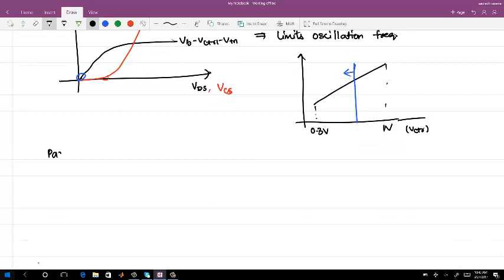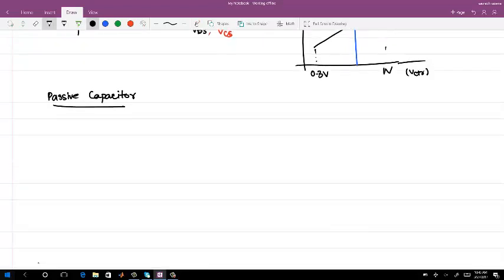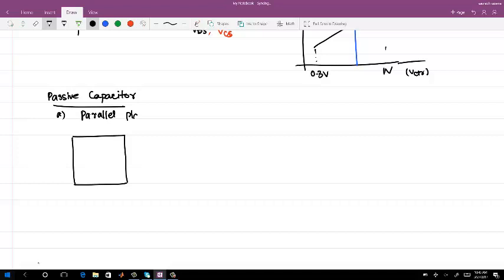The next one is a passive capacitor. How do you realize it in a given technology? It is realized with two metal plates. There are two ways you can realize it. The first one is a parallel plate capacitor. Everyone knows this from long exposure to electrical engineering. In the parallel plate capacitor, you have one bottom plate and then another top plate.